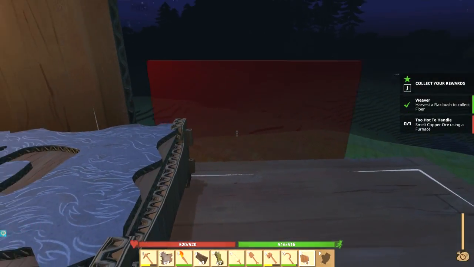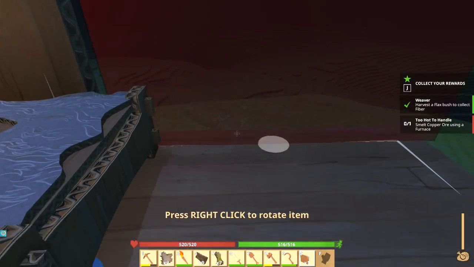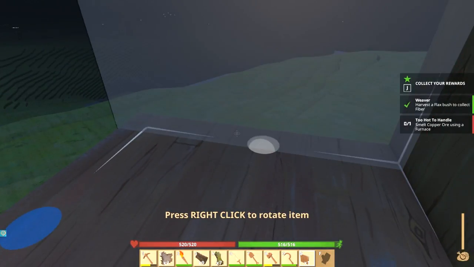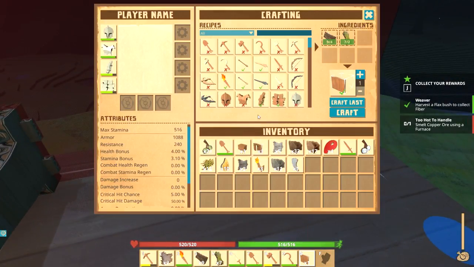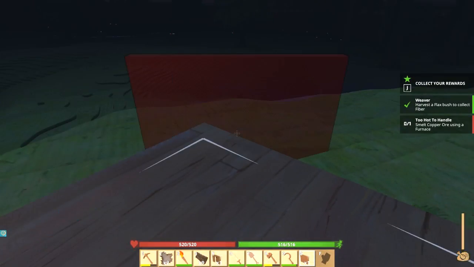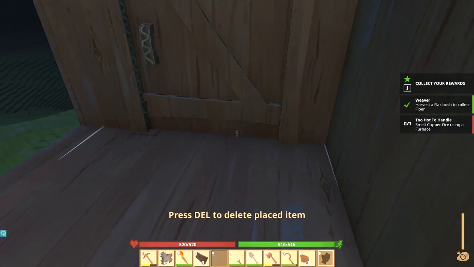Why wouldn't this go up? Why won't you go up? I don't understand. Hang on a minute. Let's get my door up. Where's my door? There's my door. Let's put you instead of that for now, because that's not important. There's the door. Right.